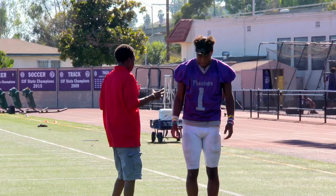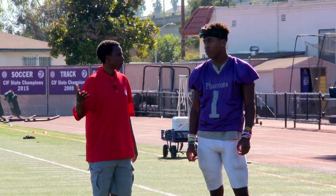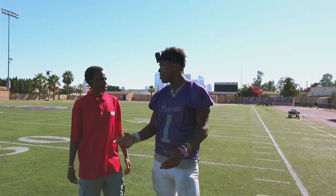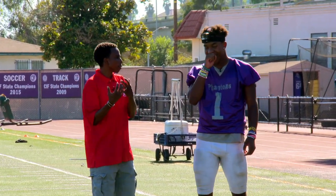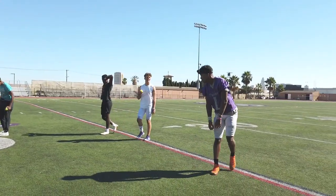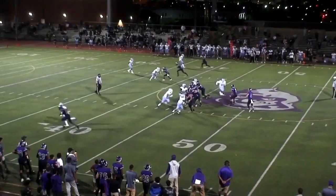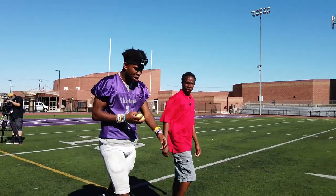All right, Chad, so a lot of hand-eye coordination with wide receivers, and right now this drill involves tennis balls. This works on hand-eye coordination because the ball is little and you catch with a big ball, so if you practice with a little ball, the big ball comes easy. So you got Lucas right here, he's gonna loft some. You're gonna go about 10 and go over the shoulder? With our offense, it's gonna help me a lot because he likes to throw the ball deep, and we love to run deep, so this will help me a lot.